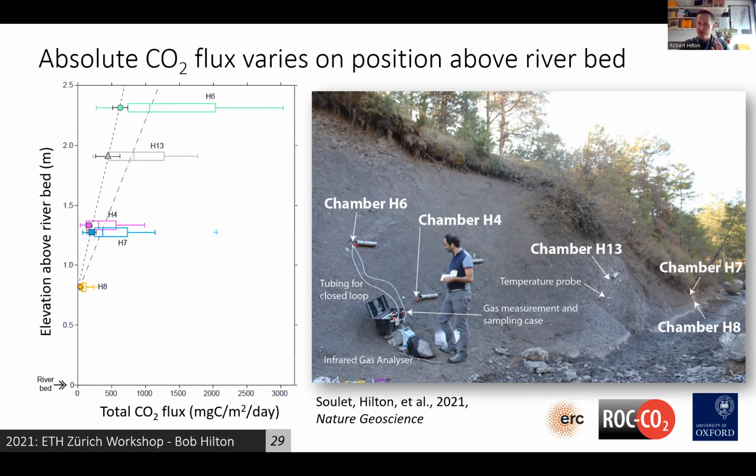Other little nuggets that we found, I won't dwell on too much, but are interesting, is that the absolute amount of CO2 seemed to change as we got further away from the stream. The stream in this setting is at the bottom of the image and at the bottom of this graph, and as we went away from the stream, our fluxes got larger. We attributed this to two things. One, the relative amount of air and water, because they can hold different concentrations of oxygen. Oxygen is one of our key reactants. So near the stream bed, we'd expect more water in the spaces in between the rock, and that would potentially lower our reactions.